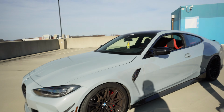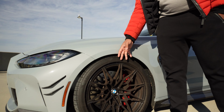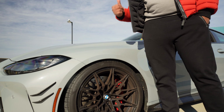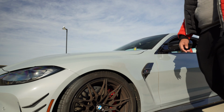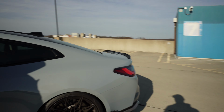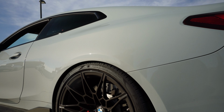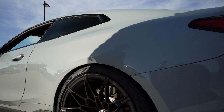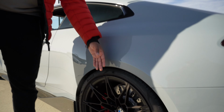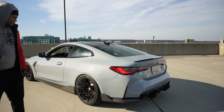All right. So springs. You lower the car. AST springs. Yeah, and what really helps it out are the spacers. These are 13 in the front and 15 in the back. You can go more aggressive. 13 in front, and 15 in the rear. Let's check out the rear. Yeah, I'm not gonna lie, I really like the fitment. The ride height, everything, the whole setup, it looks really good. And this spacer setup is perfect for my type of driving. You can go more aggressive, but I'm pretty sure you'll rub something. Nah, this is good.